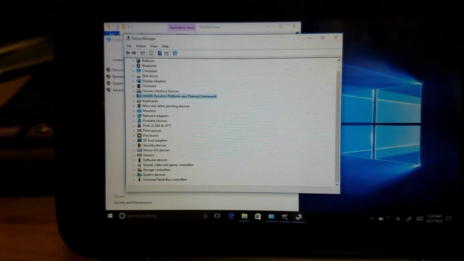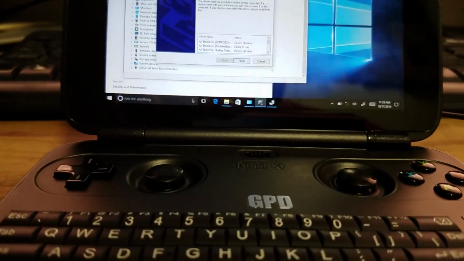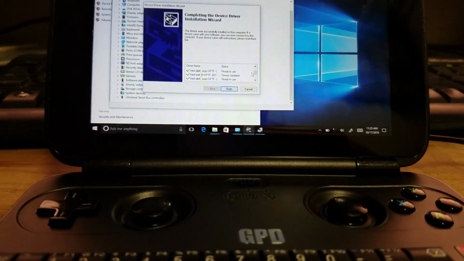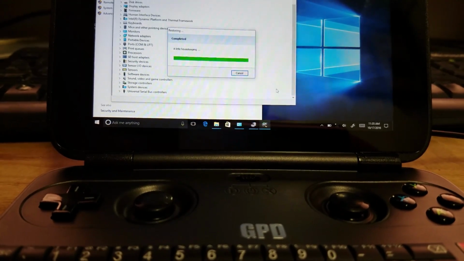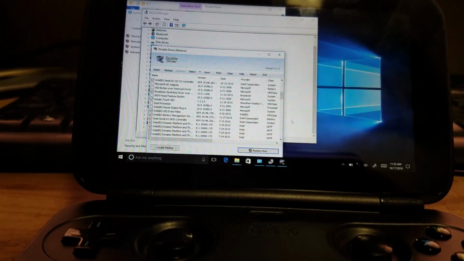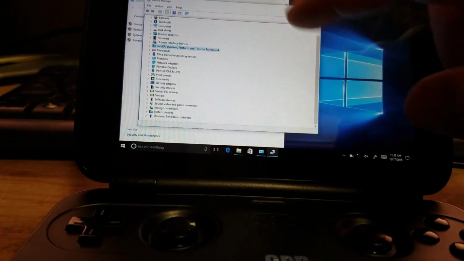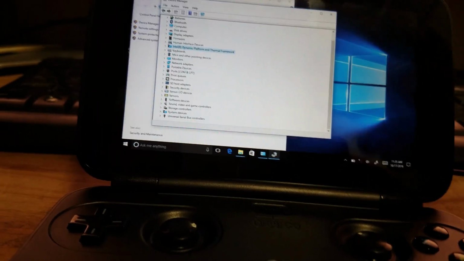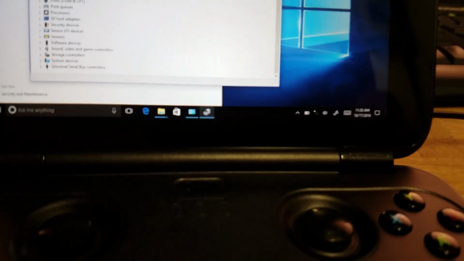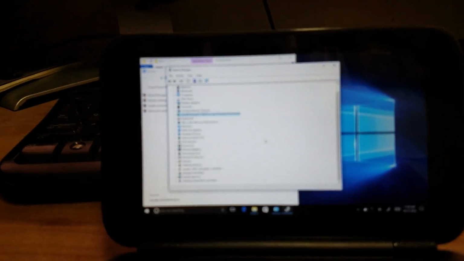Alright, so that's it. You can see that it's fully installed. It restored all the drivers. If we click on this, this is Windows built-in one, and go through everything. Click Finish. I really recommend just rebooting at this point in time. I mean, you can see the touchscreen drivers are working now. It's in the correct orientation. You can see that the Wi-Fi is working. I'm just going to go ahead and restart. But for all intents and purposes, you can see nothing is unidentified in the Device Manager. So that's it. Let's go ahead and reboot.